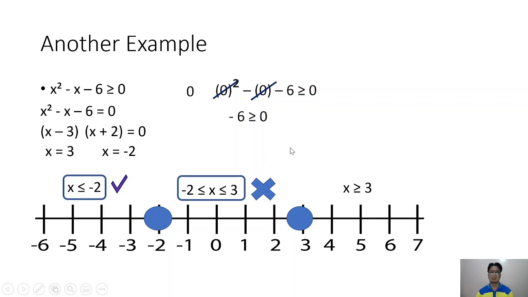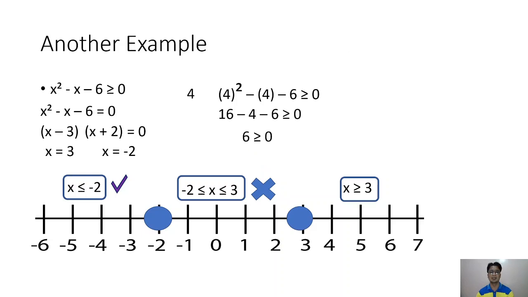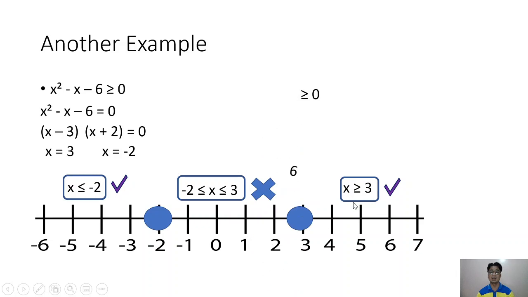Move tayo sa third region. Yung iba, pag nakakuha ng check, natigil eh. Lahat yan, we will be trying to check kung po pwede. So I pick 4, substitute. Ayun yung magiging value natin. 6 is greater than or equal to 0. Tinatanong tayo ulit, tama ba ito? Tama, true. So if we will be analyzing this one, dalawa yung makukuha nating may check. Regions 1 and 3. Ang wala, yung region 2 natin.